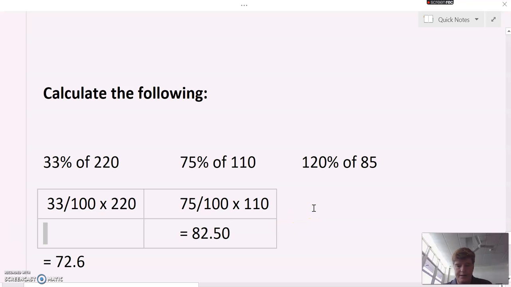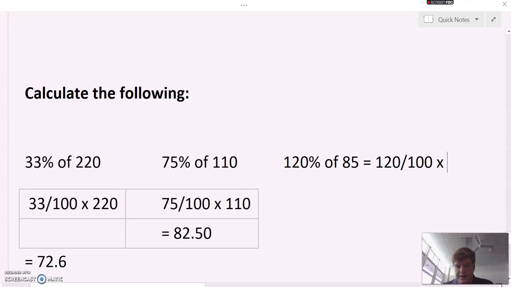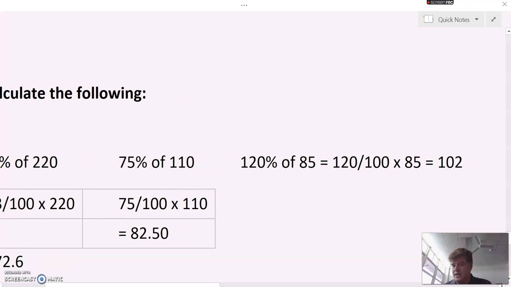Okay, and over on our third one here, 120% of 85, I'll just do it over here. 120% of 85 is 120 divided by 100. Now it's going to be bigger than one, because 120% is more than one whole. 100% is a whole. So we're expecting the number to go up. 120% of 85, and so let's just calculate that. Well, it's actually automatically calculated for me, and I'm happy that's the right answer. 120% of 85 is 102.